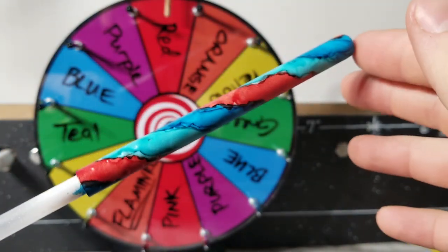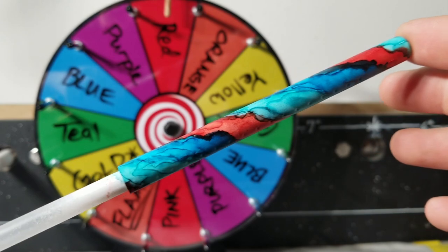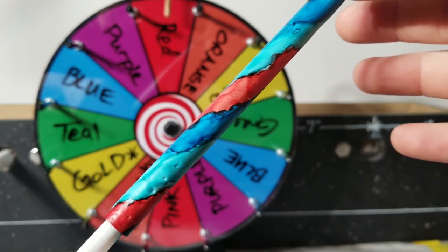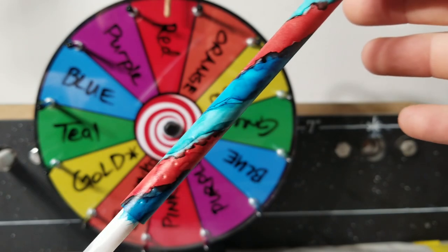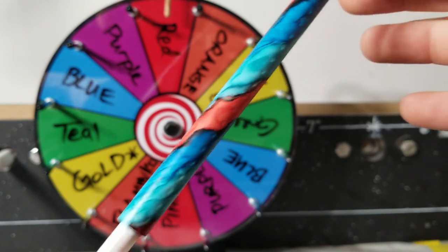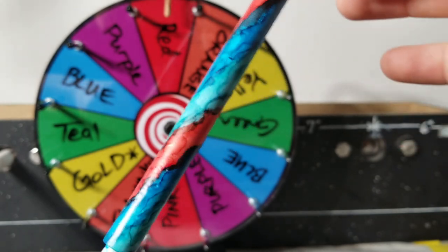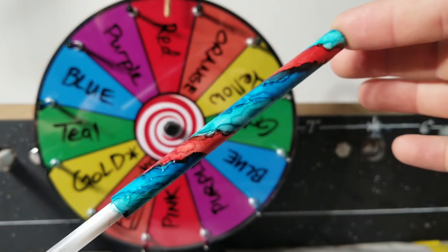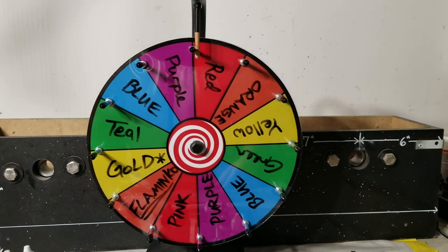All right. This one, another America vibe. I guess anytime you put red and blue together, it can't help but do an America vibe. Yeah, even though I got teal in it too. The teal looks like it's just a faded edition of the blue. So yeah, salute this one too. Might as well. I can't hate on America, no.